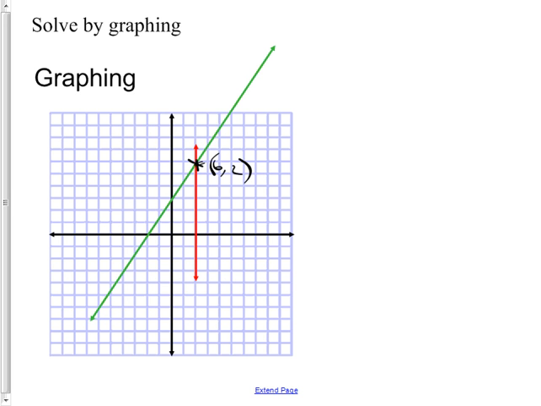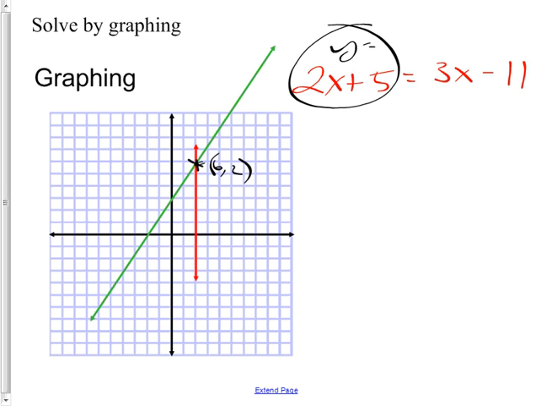Graphing's super easy. Just graph both parts and see where they cross. I'll talk to you more about that as the year goes on, because this is a super powerful way of solving equations you could have been using all the way back to middle school. You can graph two equations and see where they cross for this too. You graph this side and this side on your y equals screen of your calculator, and you see where they cross, and that's the answer. You don't have to solve it, or add 6 to both sides. You just graph them and see where they cross.